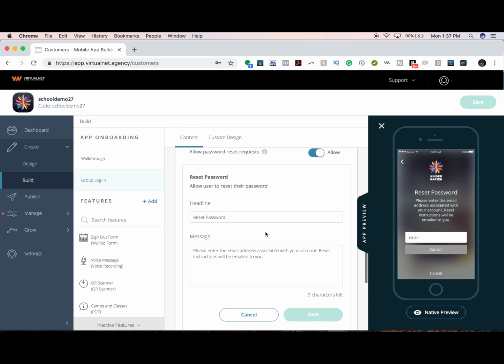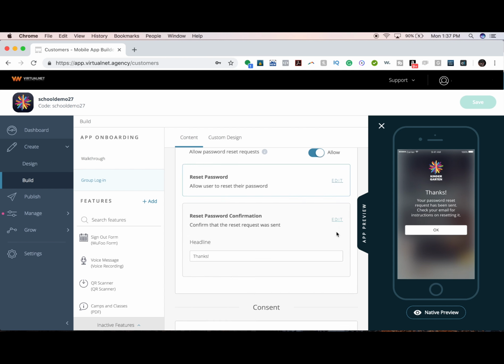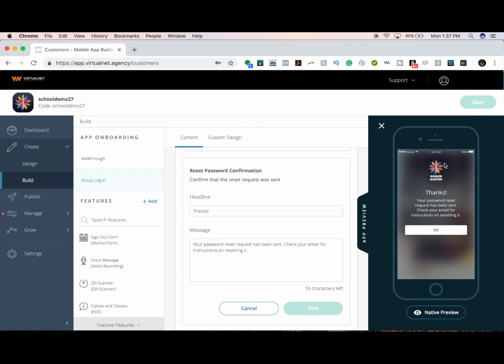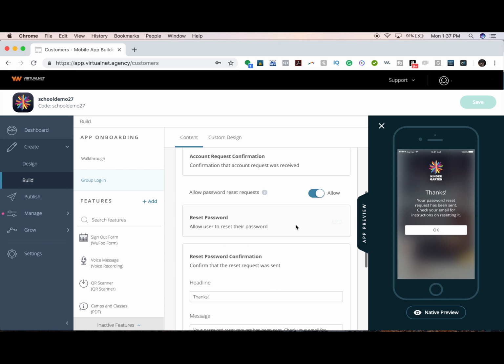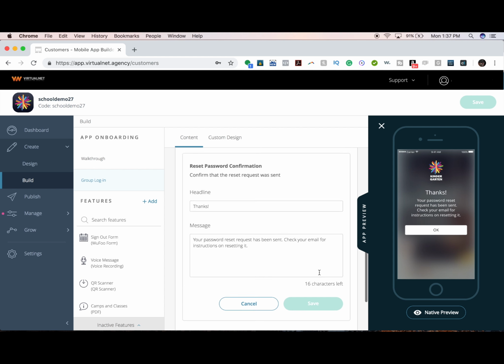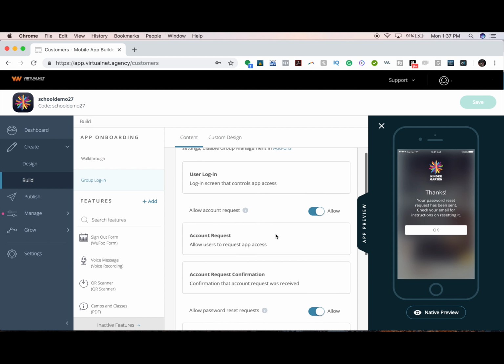For the reset password page, I'm going to ask for their email, and I like the prompt here. You have the ability to modify any of the information that you want here. You can change the headline to reset password or, oops, I forgot, whatever playful and catchy phrase you want to use, and that's the beauty of this ability. And then once it's confirmed, you'll notice a really great thing about a previewer: as I go into these modules, it showcases it on the right. Again, I can modify the headline and the message that is in here, and we have a good amount of characters to be able to do so. We do have a lot of good filler language in there, but if you feel the need to jazz it up, please go ahead and do so.